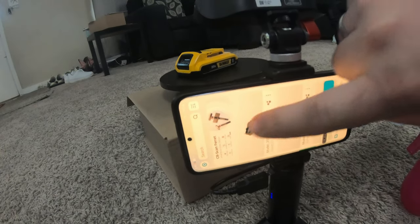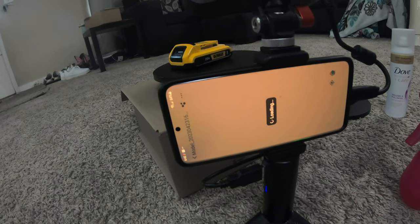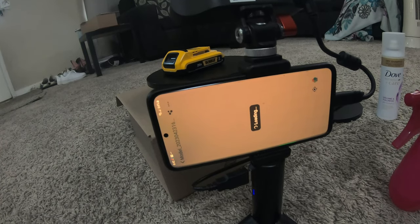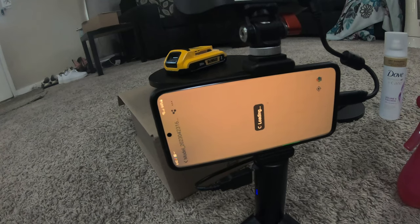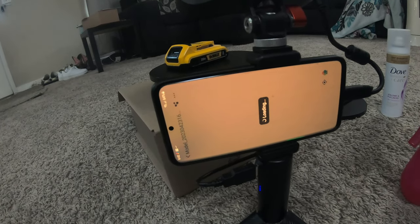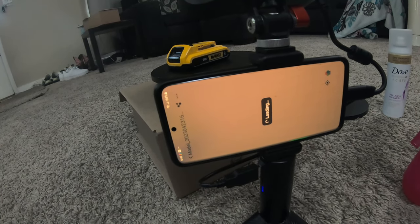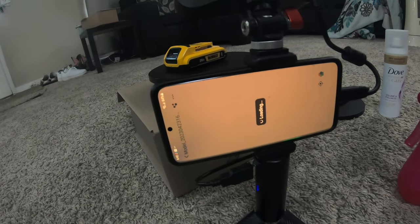These are previous things I've done. Here's a shoe that just turned out amazing. And I'm going to go through one process, because I'm going to take 1,000 photos of probably this, because I haven't done it yet. Because it does take a little bit longer on your phone than it would a computer. But the shoe, it didn't have the inside done. It didn't have half of the one side done. And I told it to fill in the mesh, and it did an amazing job whenever it decides to load.